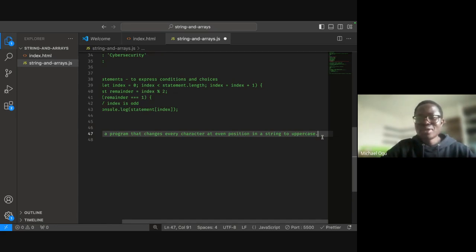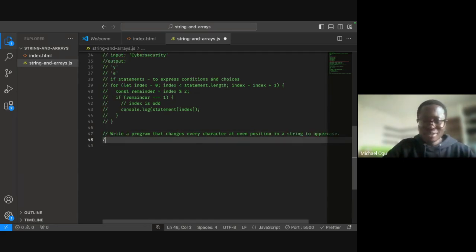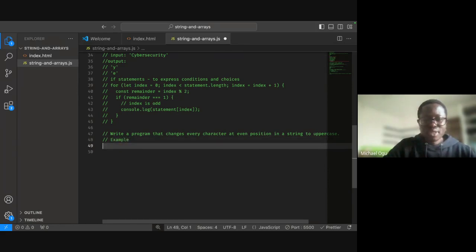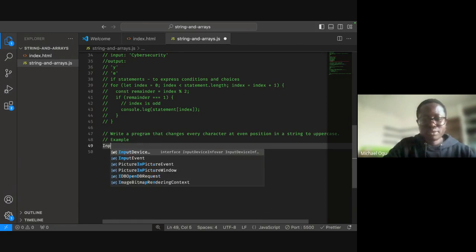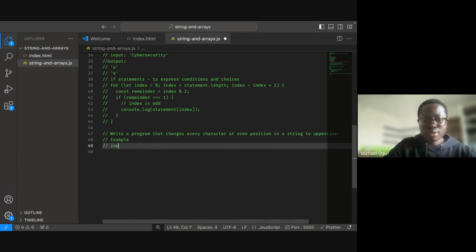Wow. So what does this mean? Again, we'll start with our example. Let's say "cyber" again. This time it says at even position in a string. We can argue that 0 is not even, so we just start with 2: 0, 1, 2.